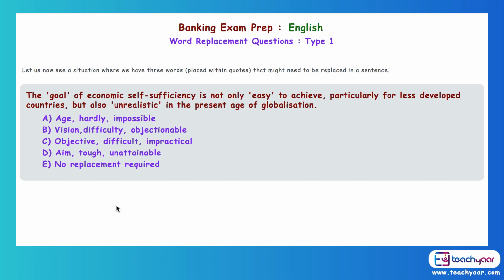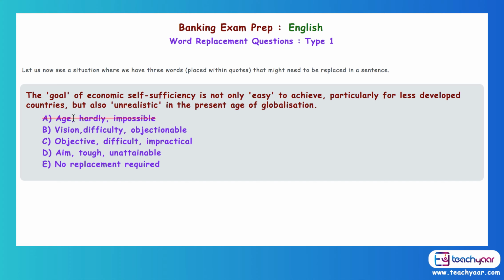So let us look at option A. What are the words which have been given? The age. Now, is the meaning of goal and age the same? No. Age doesn't mean goal. So actually you can directly delete option A there. Because if one word is wrong, the others we don't even have to consider. We need all the 3 words to be correct. What is the second option? B. Vision. Vision is something like that, but it's more theoretical. Goal is very clear. This is my goal. This is my objective. But I say my vision is like this. It is more of a theoretical concept.